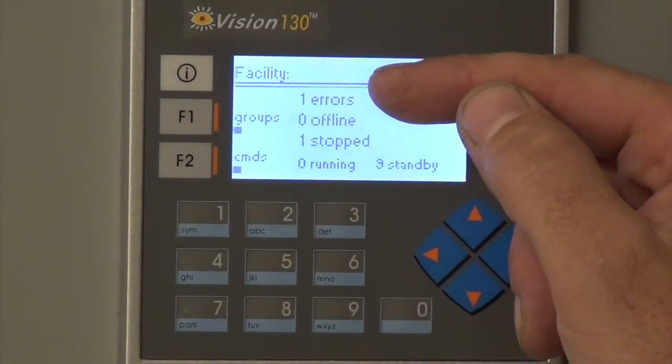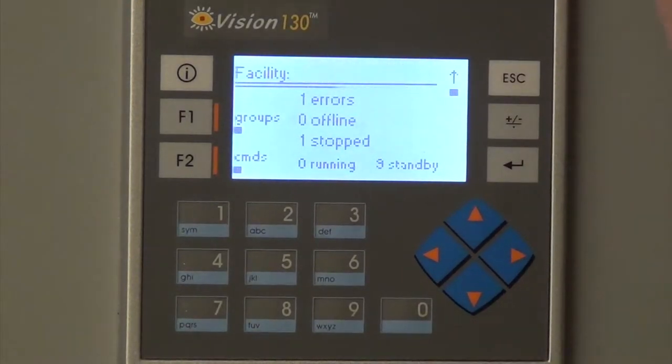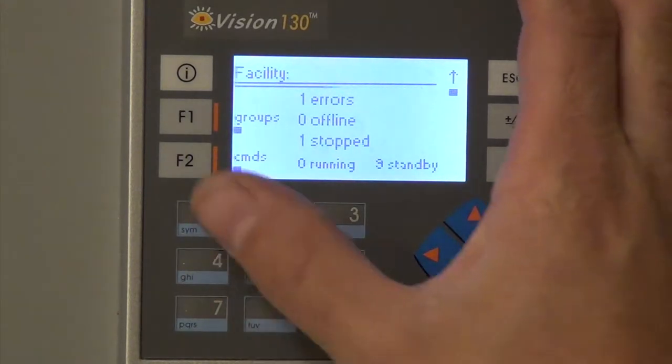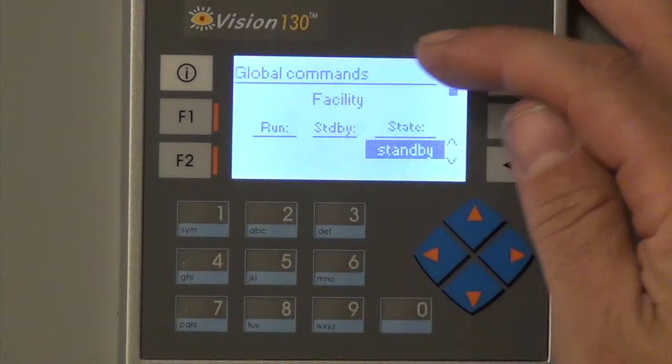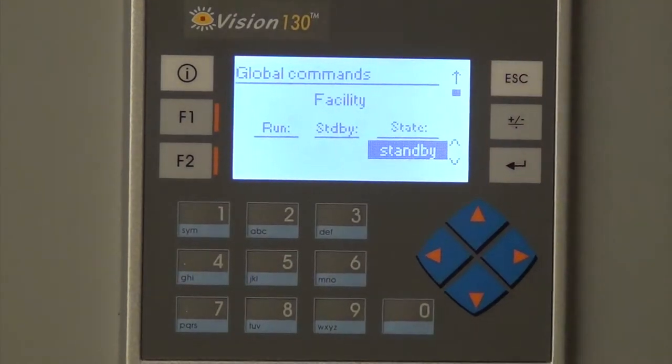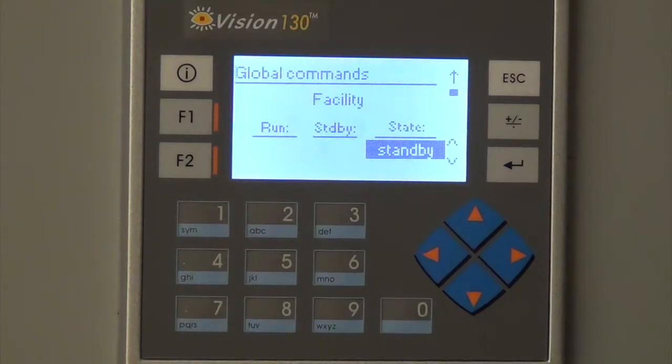And then you have a sort of an overview. You've got one error and one stopped, which is probably the same fan which we just took apart down the hall. If you go to commands, this is global commands, and it'll send commands to all the fans at one time. So if you wanted them all to stop or all to start, anything like that, you come here.